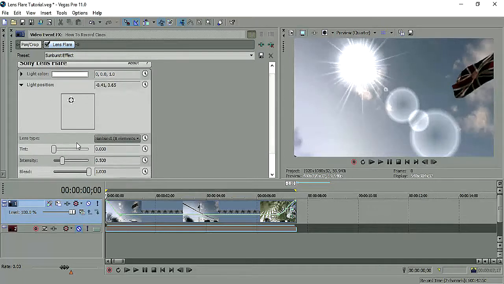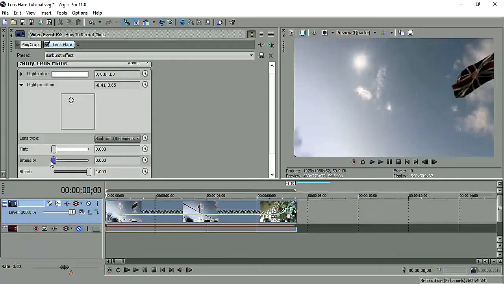It's too bright, isn't it? Yeah, so if we go down to intensity and move this all the way down, as you see, it brings it down a bit, but we don't want it right at the bottom because then we can't see anything. So just move it up so you can get the flares slightly in, just so you can see somewhat of a change. Like that. That's good because then you see the sun's actually bursting out and we've got a little bit of a flare effect.